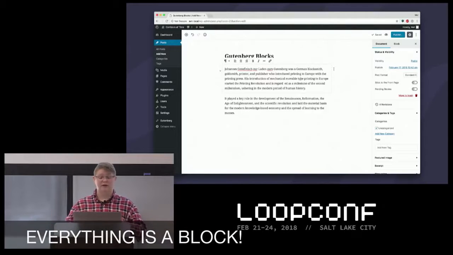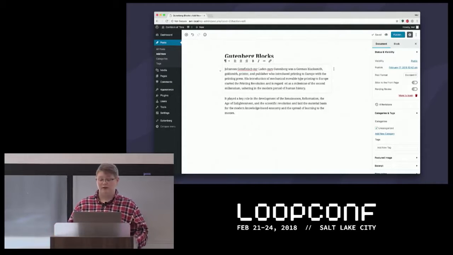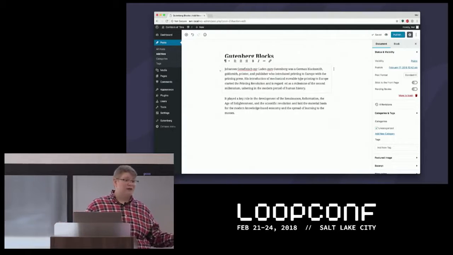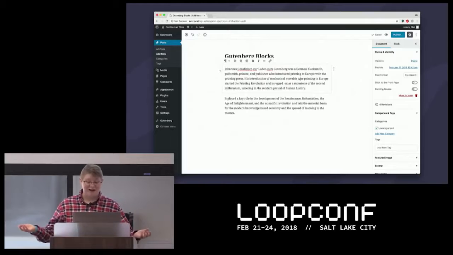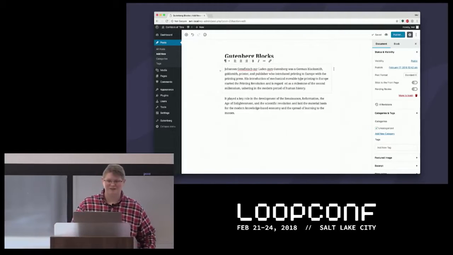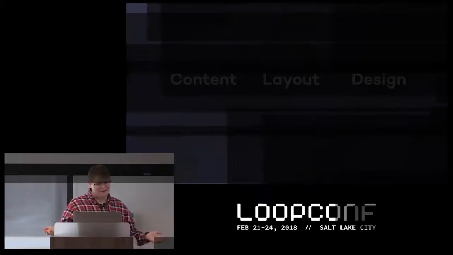So the core principle behind Gutenberg is simple. Everything's a block, literally everything. It's a complete unification of content types under a single umbrella. Paragraphs, those are blocks. Images, also blocks. Shortcodes, turn those suckers into blocks. Once you learn how to work with one block, you can work with them all.